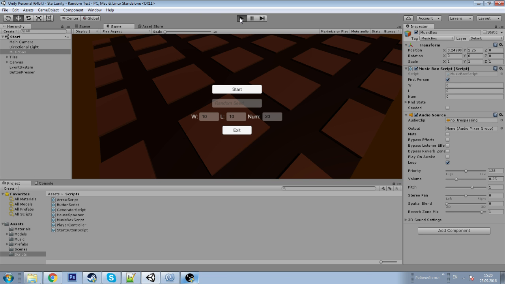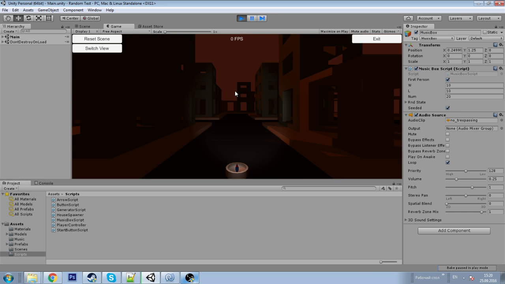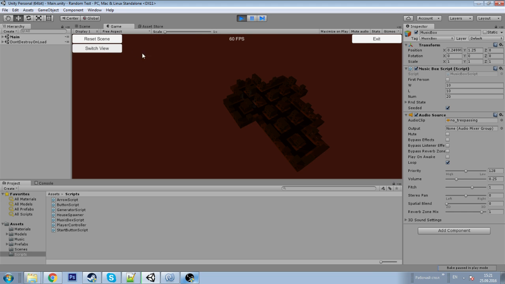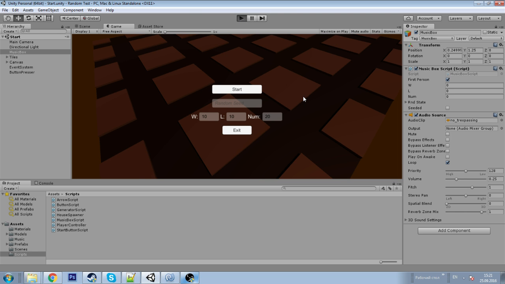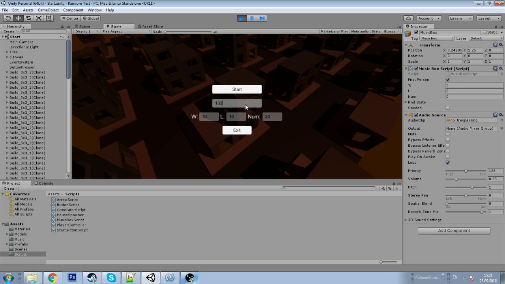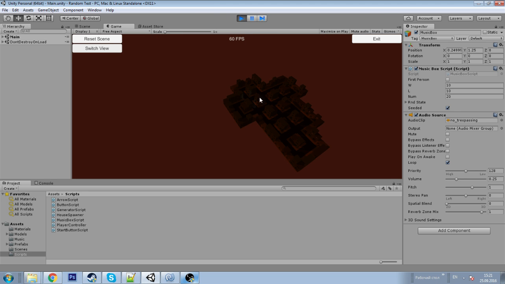There is also an option for random seed. If this field is not empty, this seed is saved, and each time you get the same map as you reload. And just to make sure it's not some trick, let's try that again. Let's restart the game. Random seed, start, and it's the same map again.